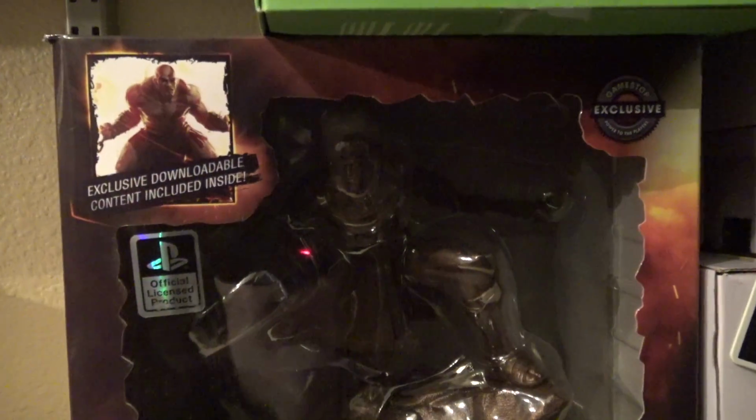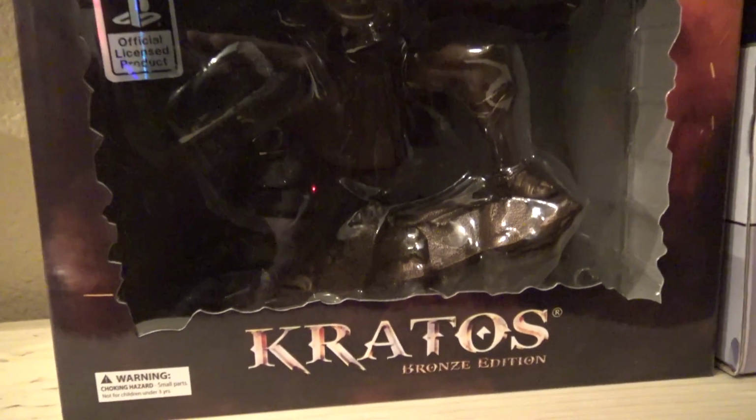And I actually have one other Kratos figure that I got from the GameStop Power Up Rewards program a very long time ago. This is one that I haven't really seen in anyone else's collections. I'm not sure if it's really worth too much. Obviously it didn't cost me anything. I just used my GameStop Power Up Rewards points to get it, back when they actually had physical items you could get. But still very cool to have both of these Kratos figures. I'm not a huge God of War fan, but I did play the first one a little bit on the PS2, but I'm still happy to have them.